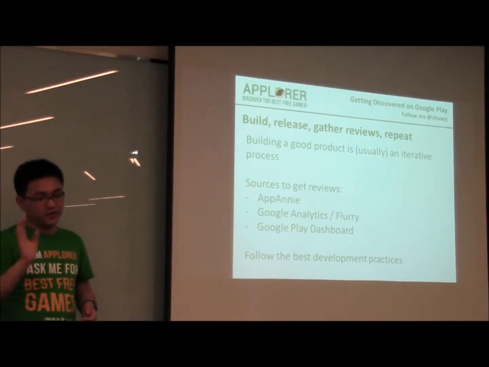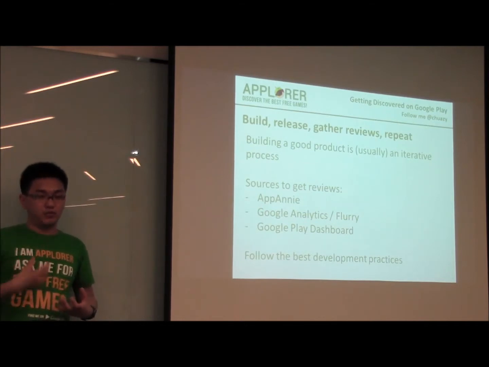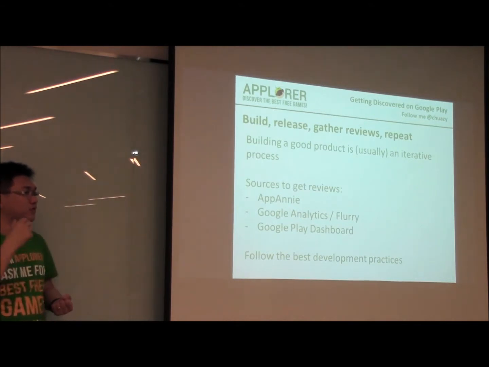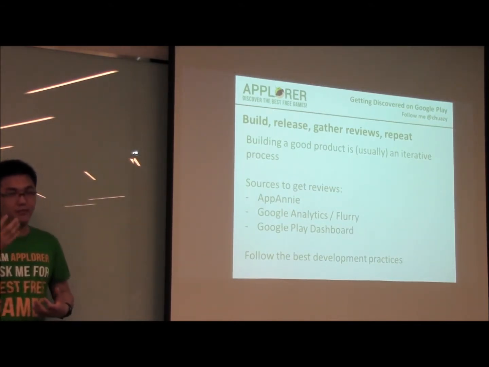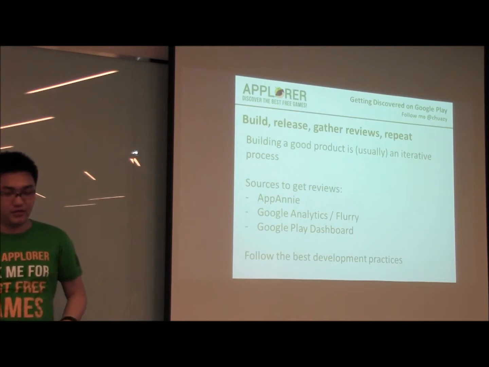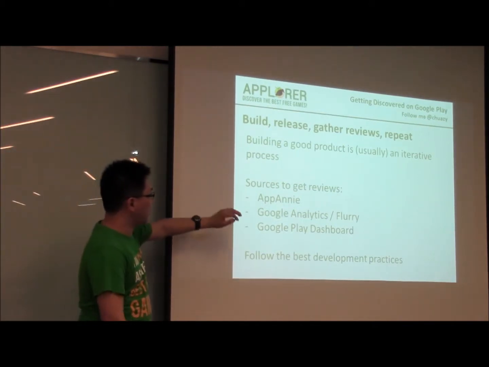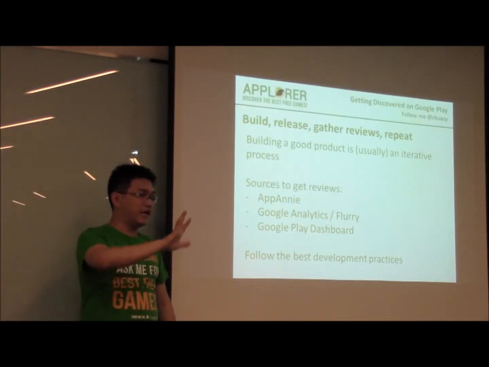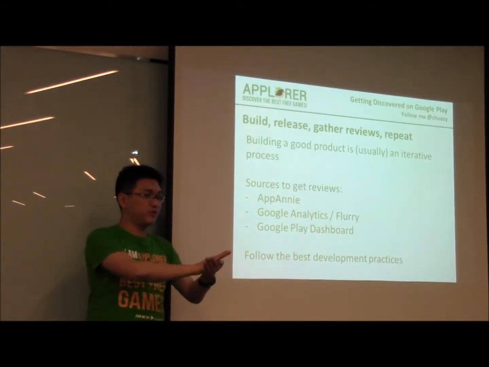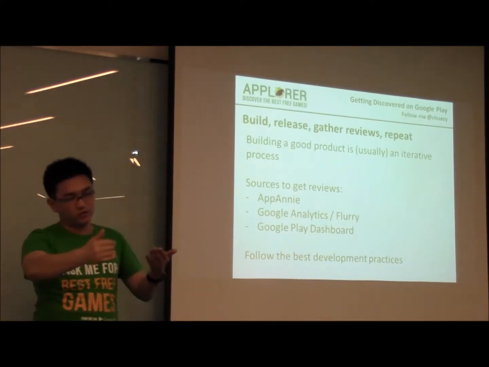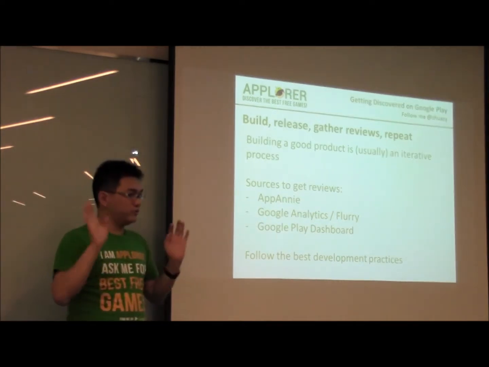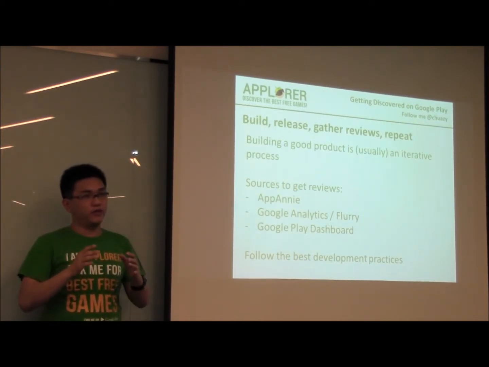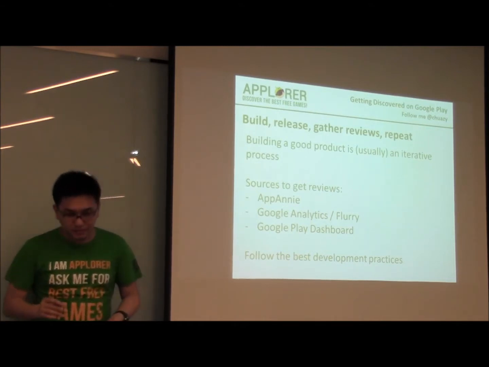But just first, I mentioned building a good product is an iterative process. You need to gather data, you need to get reviews, you need to get usage numbers, what your users are spending time on in your application. For that, you can use Google Analytics and Flurry, right? You can track all the different button clicks. There's the engagement flow where you can find, let's say from the first screen, what's the drop-off rate, the second screen, what's the drop-off rate, vice versa, right? There's a whole slew of data analytics that you can gather from Flurry and all these different platforms to help you improve your apps, right?